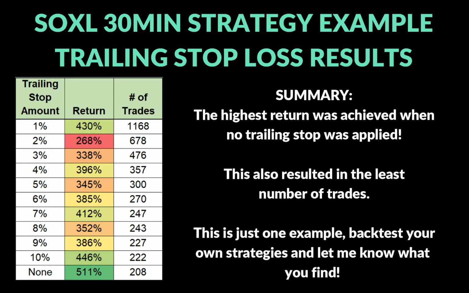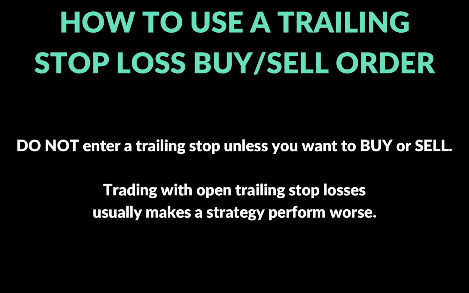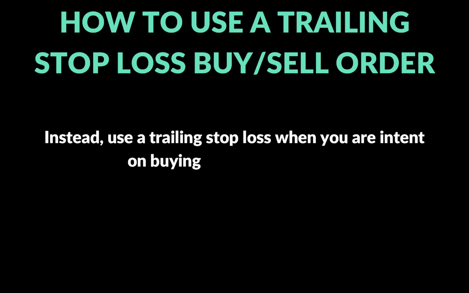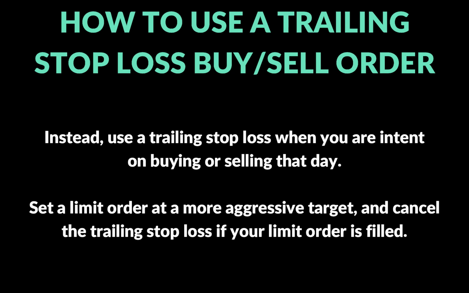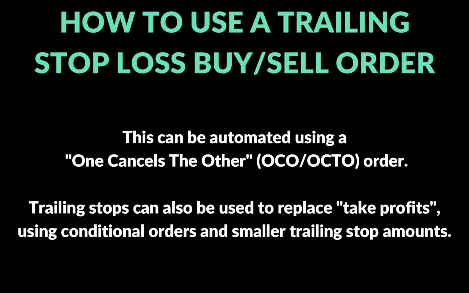There are good times to use the trailing stop loss and some other times where it doesn't work quite as intended. So I don't like to use it as a safety measure for once I'm in a trade. I don't set a trailing stop loss and just let it go, because usually that's resulted in getting stopped out when I don't want to. And the backtesting shows that results are usually better when I don't apply a trailing stop loss. But what I do like to do is use the trailing stop loss when I get my buy or sell signal, or use it as a replacement for a take profit level using a conditional order that executes a trailing stop order once the stock has hit my take profit price.